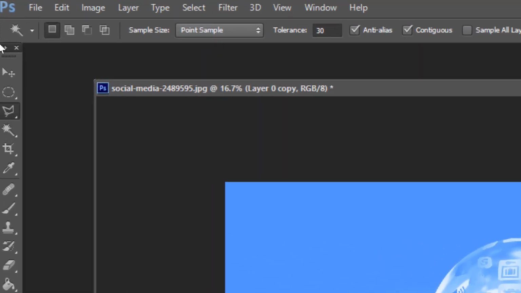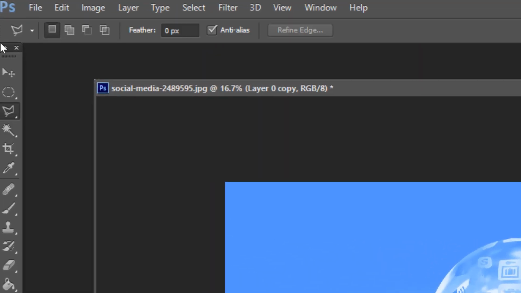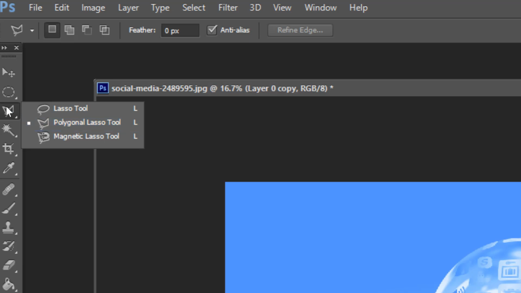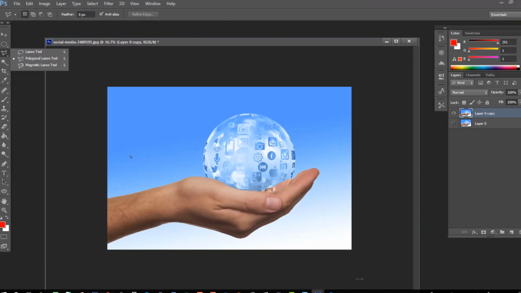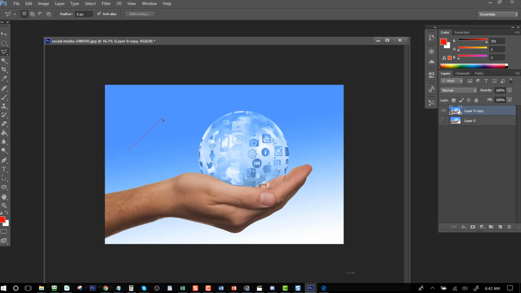And so what you do is you use the lasso tool over here on the left hand side. Click on it. It says lasso. If you left click with your mouse, you'll be able to use the lasso tool. So now I'm on the lasso tool, and you can see I can select it like this. The lasso tool allows you to go as detailed as you want, and so you can make a circle, whatever you want. And then when you double click on it, it will select that surrounding area. And then if you hit the delete key, it'll remove whatever's in the background there. That's as an example. So let me go show you how I do this.